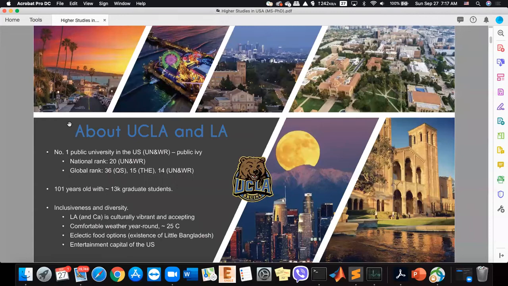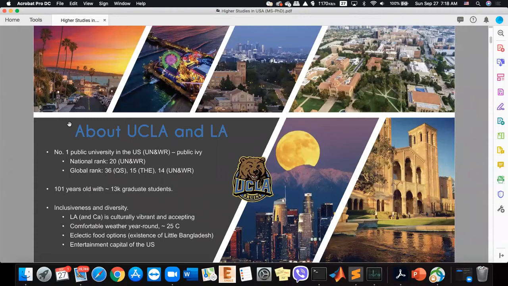California is more or less center left when it comes to politics, so people tend to accept people from various races. In conservative states, if you go there and wear certain things, people are not going to take it well. But that's not the same in multicultural cities like LA or California. Regardless of your religion or gender, LA is pretty accepting, and there's something for everyone here.